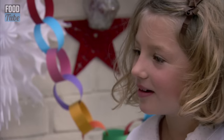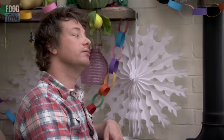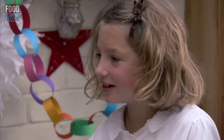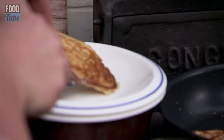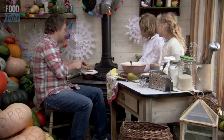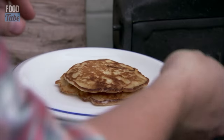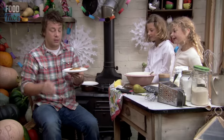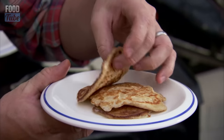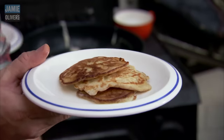Tell me what kind of flavours you can do. Raspberry, banana, yeah. Blueberries, blackberries, strawberries. Okay, so there's the first one. And, you know, literally 3 tablespoons will be more than enough to get these girls going. That's basically what you get. A really lovely, sort of thick, fluffy, beautiful pancake.